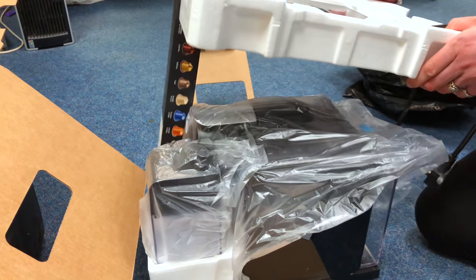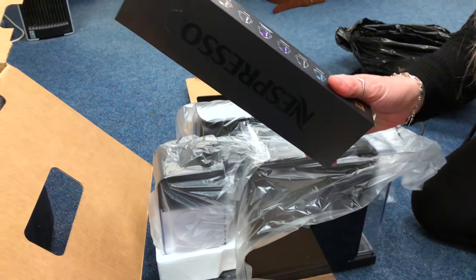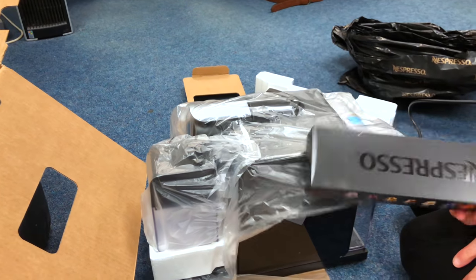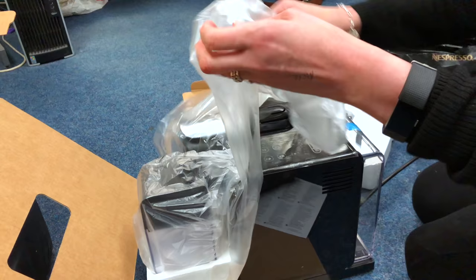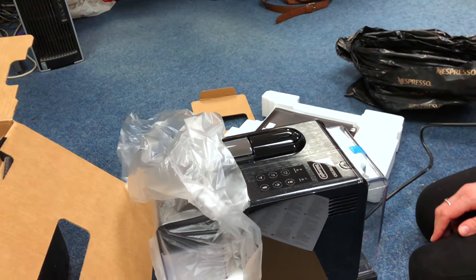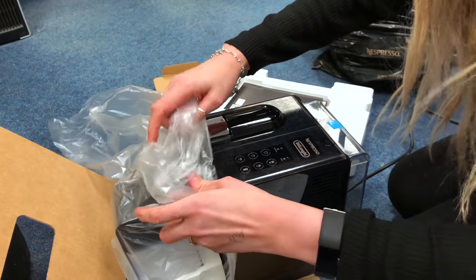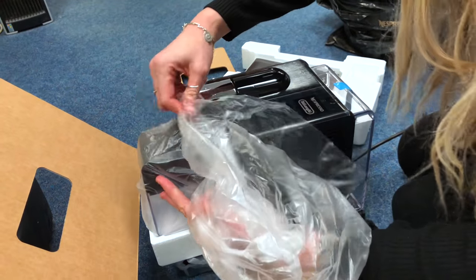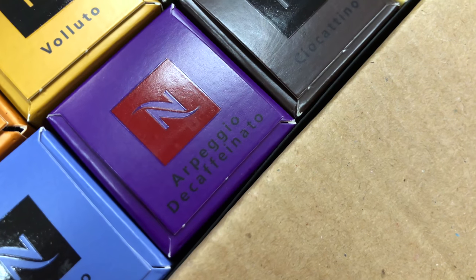Coffee. Now this looks amazing. There's more coffee there. Hang on. We're going to be wired. Hang on a minute, I need a decaf. Have they got decaf? Please check if they've got a decaf. Yeah, decaffeinato. I'm not sure that's the exact way. Is that actually really how you are? No, this is that. Arpeggio decaffeinato.